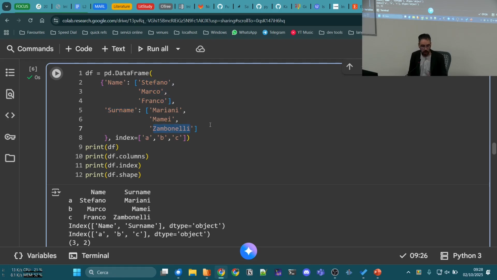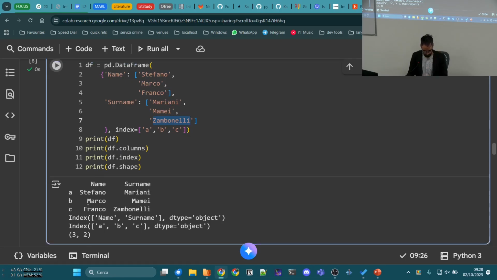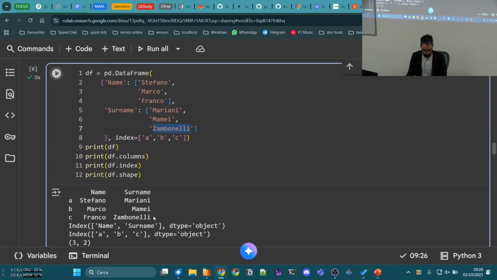So how many rows, how many data samples, data points will this dataset have? 3. We are specifying 3 values for each, so we will have 3 rows. In fact, this is the representation of our dataset. We have an index.